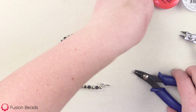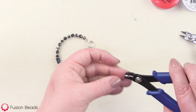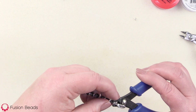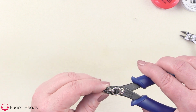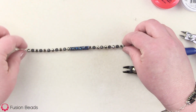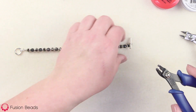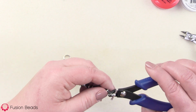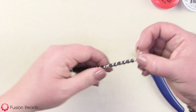And then I can add my crimp bead covers. So I always just set them in my pliers very gently. Try not to smash it closed before you get it on the crimp bead. Slide it over your crimp bead and then gently close it. It doesn't take a lot of pressure to close the crimp bead covers because they're pretty soft metal. Then it makes a nice little cylinder bead look there at the end, and it makes a really nice finished look for your bracelet. If you're having a hard time getting your crimp bead cover on your crimp bead, you can always open it up a little bit if need be, because sometimes they get a little smashed as they're sitting in packaging or anything.